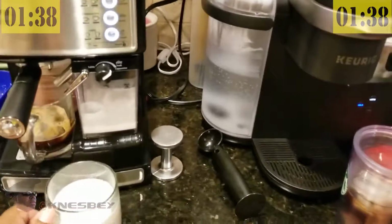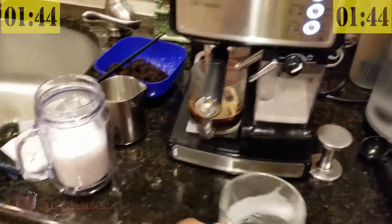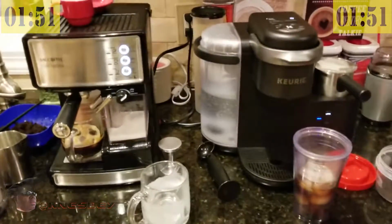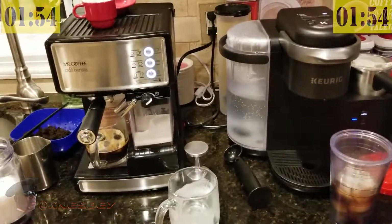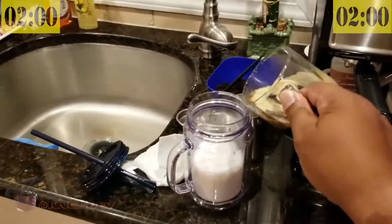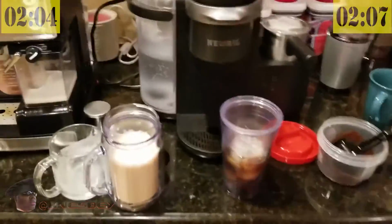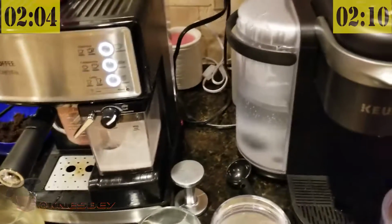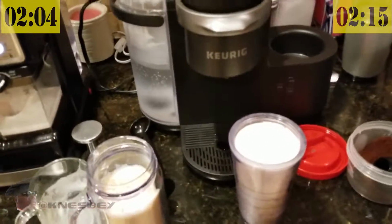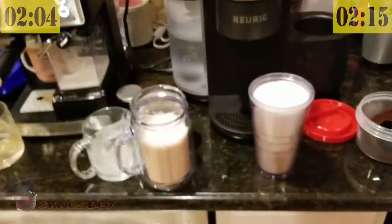Uh-oh. So I'm gonna pour this over here. Pour that into there. Once that finishes up, it finished dripping. Drip, drip. Watch speed dripping. Drip, drip. Okay, and then pour that into there. Iced latte done. Bomb. So you're talking about a difference of seconds. Two iced lattes. So now what we gotta do is do the taste test.